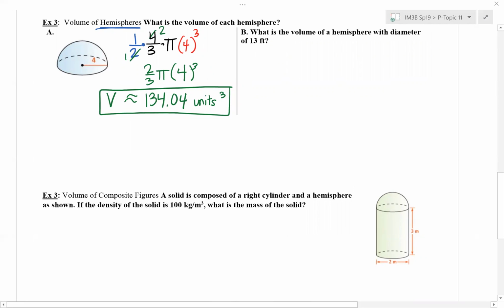I simplified the fractions at the top so that we don't have to do it again and calculate the 1/2 times the formula for the next one, so that we can just use 2/3 instead. So no, you could just plug it straight into your calculator every time, but I was trying to save some calculating. So now for the next problem, instead of using 1/2 times 4/3, we're going to see hemisphere and just do volume equals 2/3 pi r cubed. That was the only reason I did that.